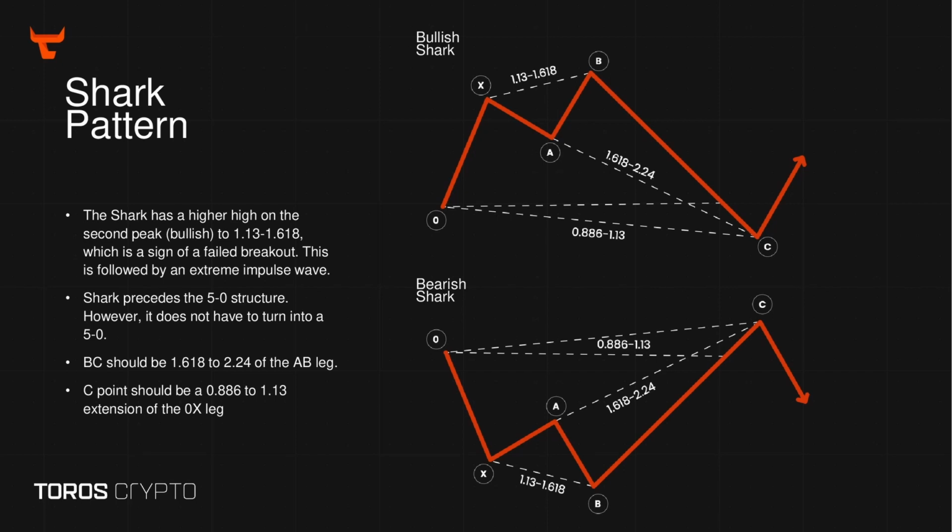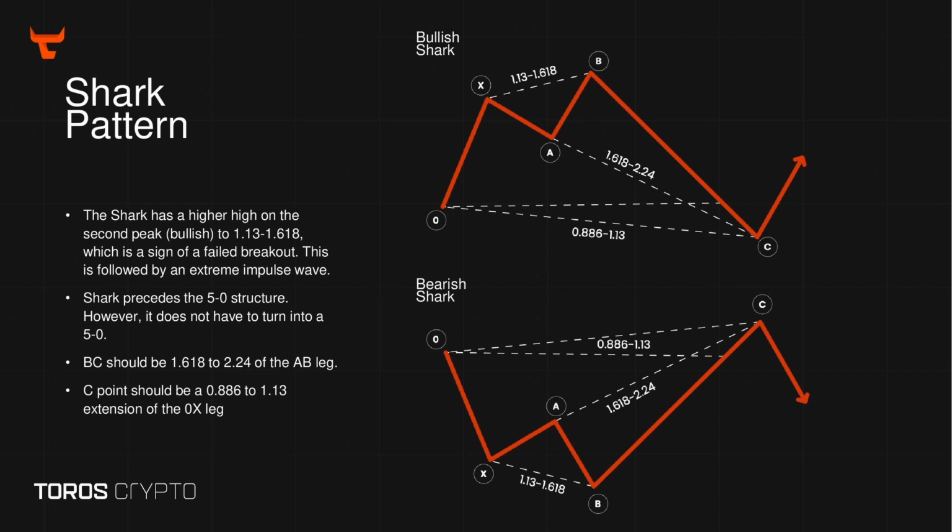So the shark, as mentioned, goes up to the 0.5, which is the 50% retracement. It then has or could potentially turn into a 5-0. So a bullish shark would be a bearish 5-0, where price would come down from that 0.5 and price will come down lower than this PRZ. You are looking at that as a possibility, or sometimes with sharks, if they extend past the 0.5, they can actually go to the 618, and then you would expect it to come down and then back into the PRZ for the type 2.